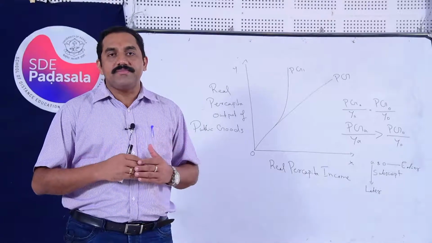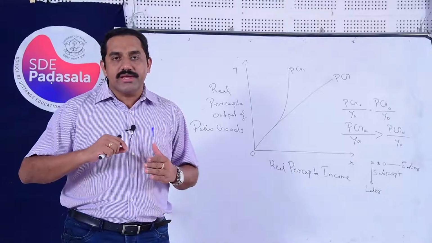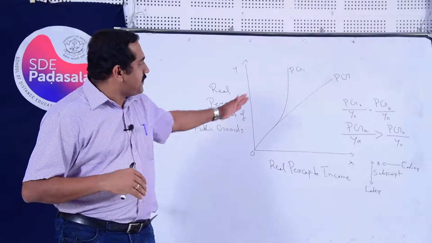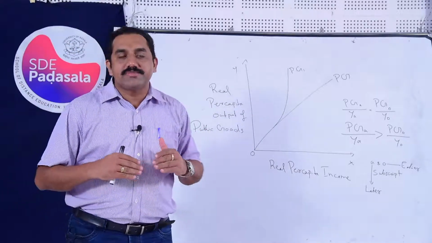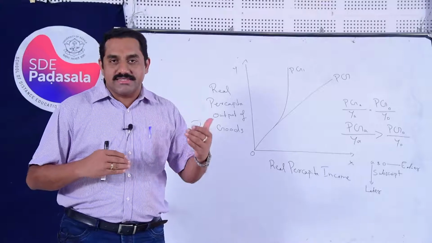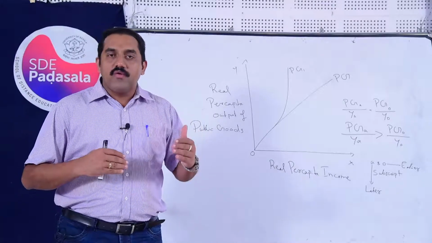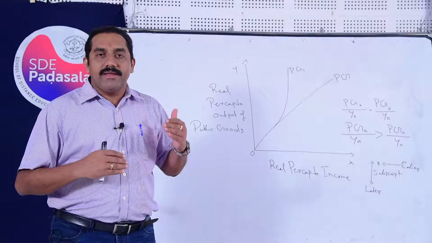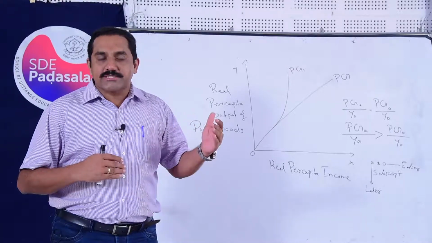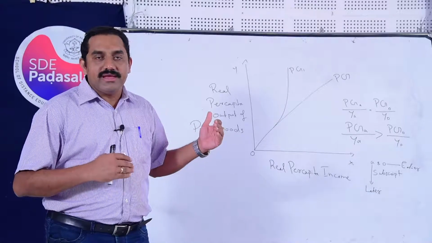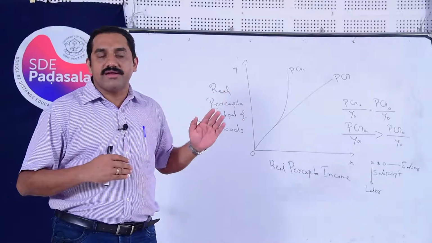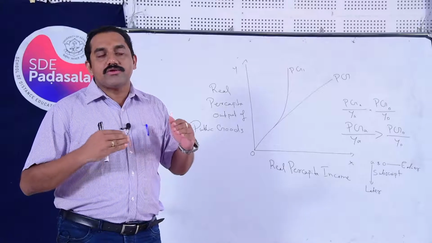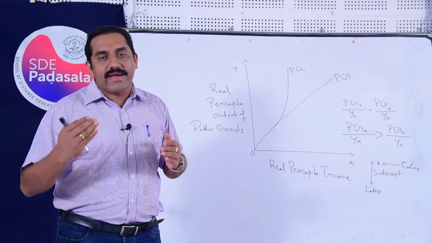Here in the theory, Wagner says public expenditure is growing in a smooth fashion, in a proportionate way. In the first graph, he states public expenditure is growing proportionately. Proportion in the sense that public expenditure grows when economic activities are going up. When there are more and more economic activities, the public authorities must make more and more public expenditure. So from the first diagram, it is very clear: public expenditure is growing in proportion to the growth of the economy and of economic activities.